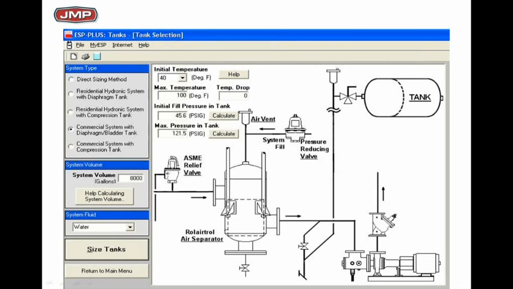So we've got to have the gallons, and then we've got to have the fluid. If it's plain water, fine. If it's glycol, you can go a little bit deeper in that screen, and it'll give you the percent glycol. It'll help you come up with the bottom line tank size, and you've got yourself a nice little detail of what you're doing. It walks you through it. You're really going to love this, and I would strongly advise you to get familiar with this and use it for selecting your tanks. Get a screenshot, keep it for your files, and you know what you did.